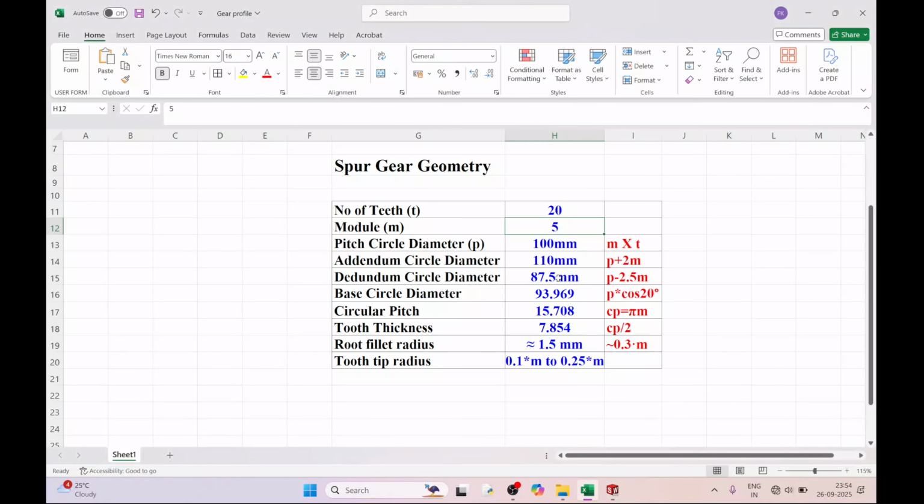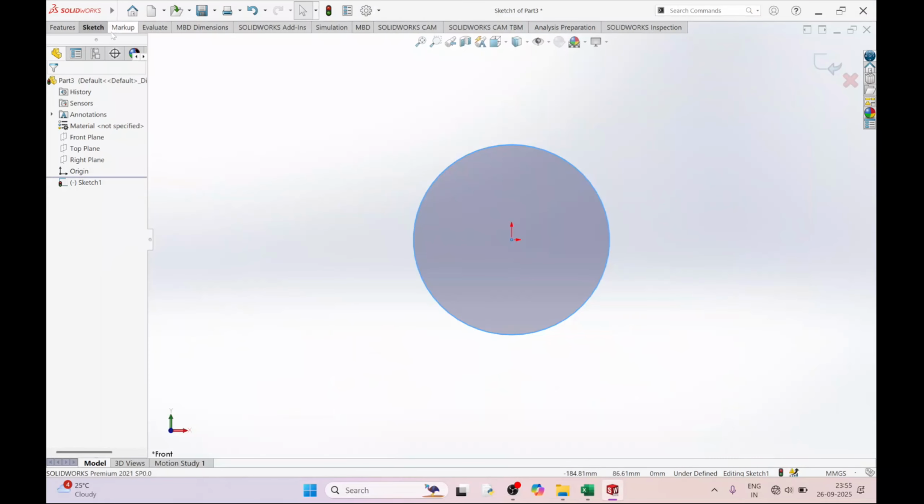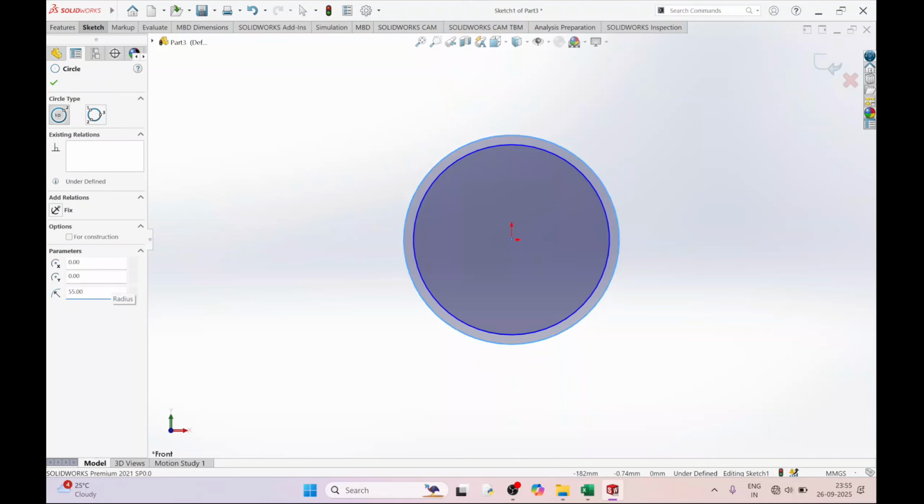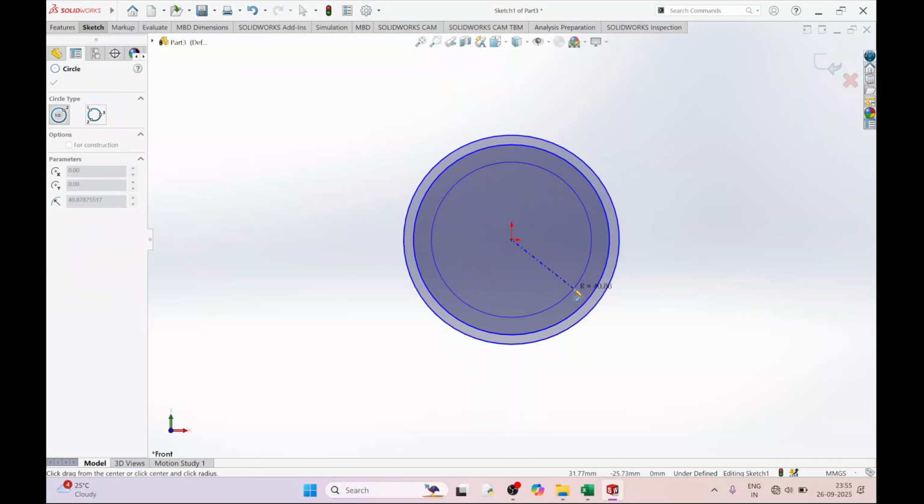Next, the addendum circle, 110 mm diameter. Again I draw a circle from this point, 110 mm diameter, so 110 mm divided by 2 because this is the radius. Enter.